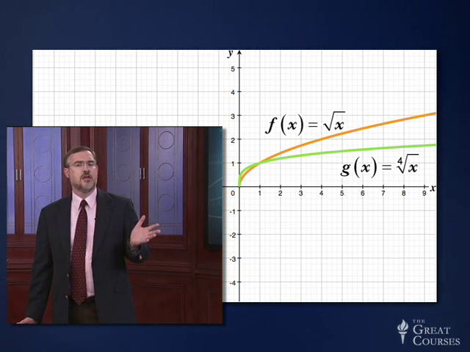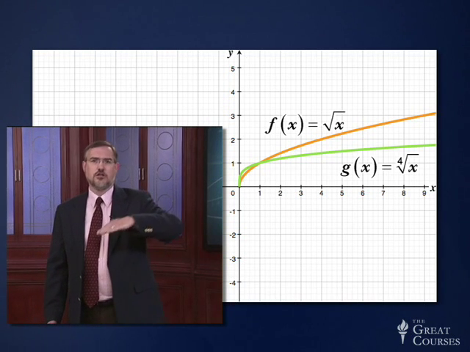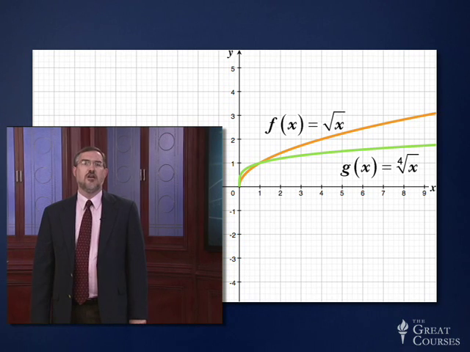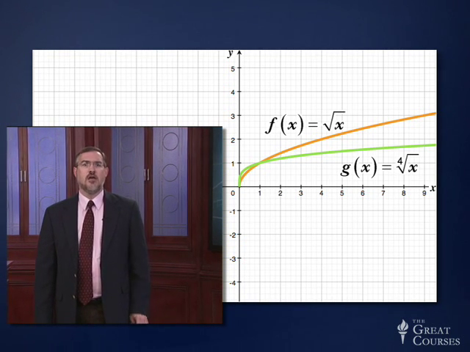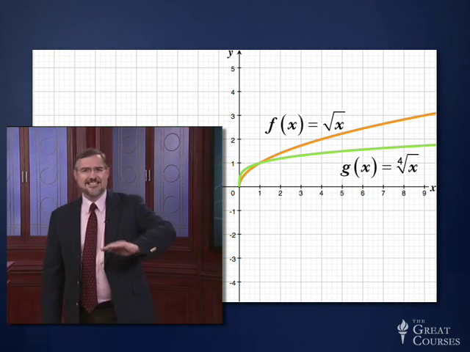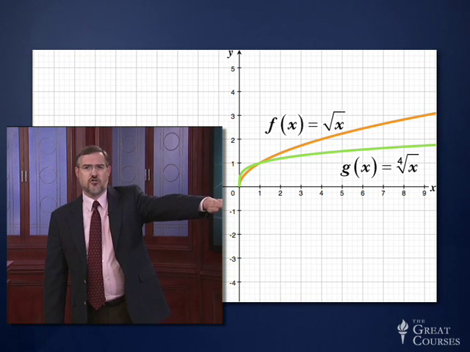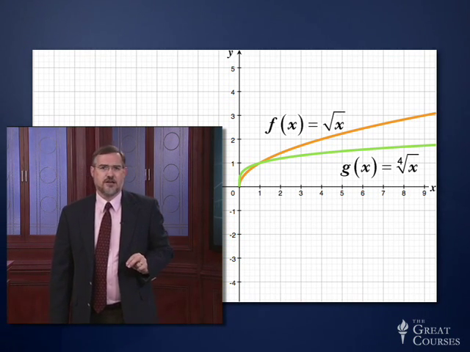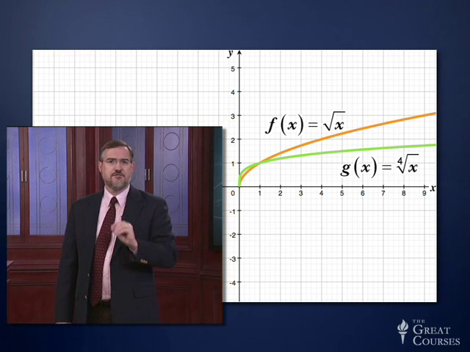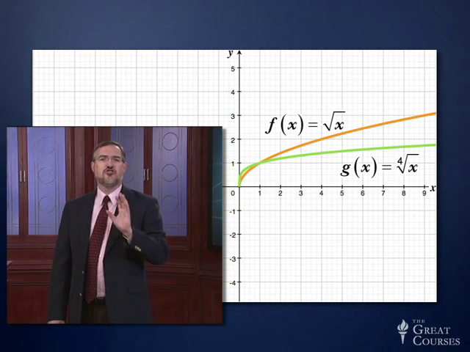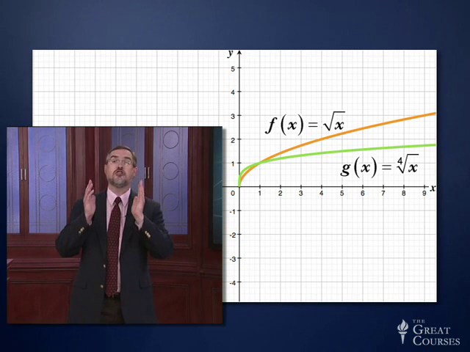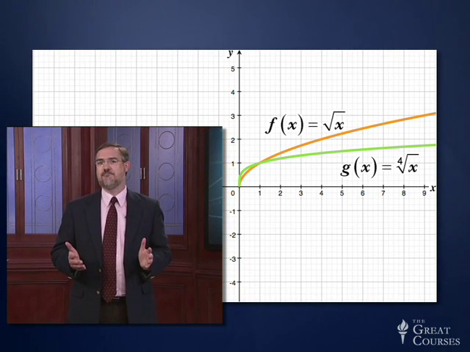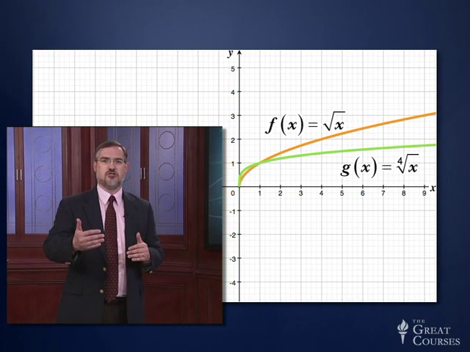Which one is it? Well, the flatter one, or lower one, if you will, after x is bigger than 1, is the 4th root function. But don't be fooled, it doesn't go flat like a straight line. The graph of g of x equals the 4th root of x also goes to plus infinity in the y direction. It's just that it does it even slower than the graph of the square root of x, if you can imagine that.